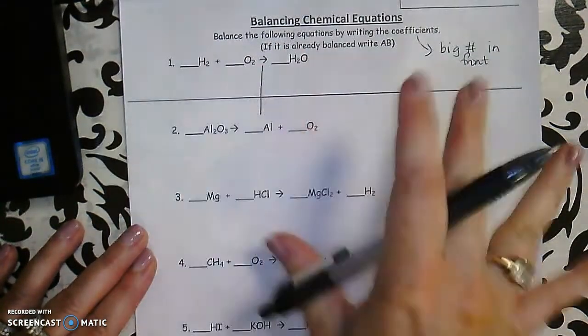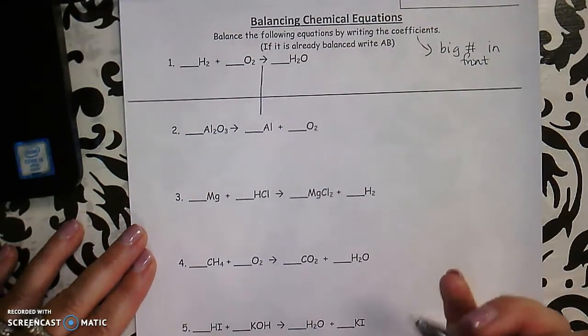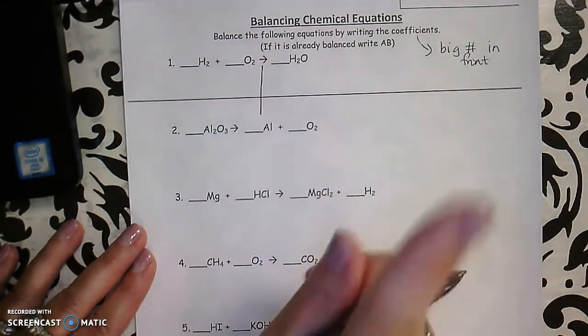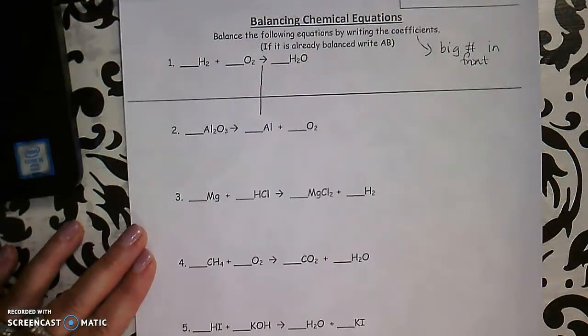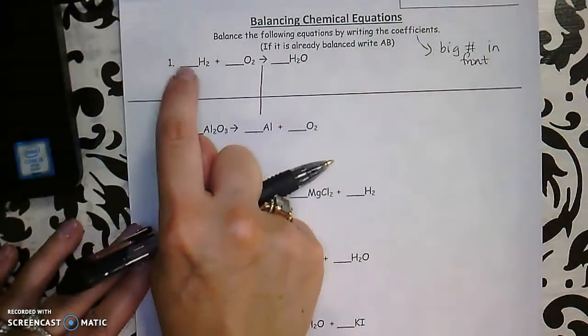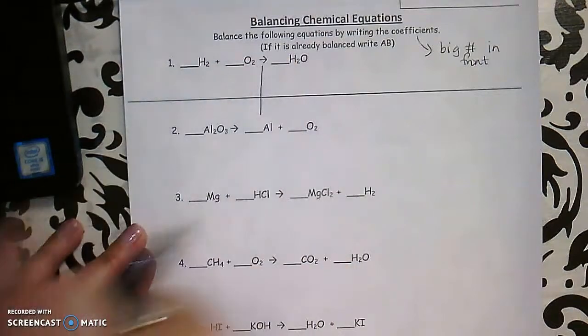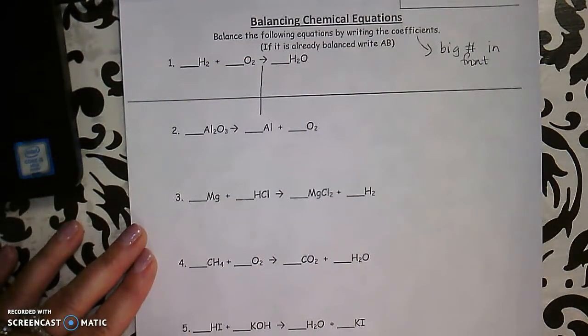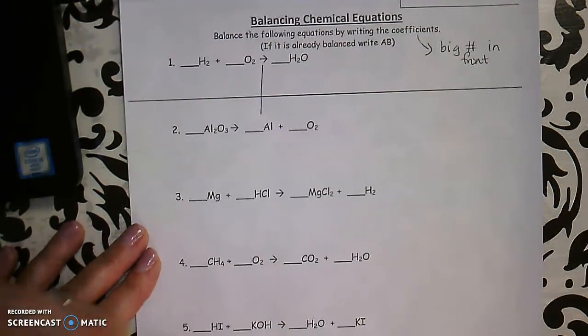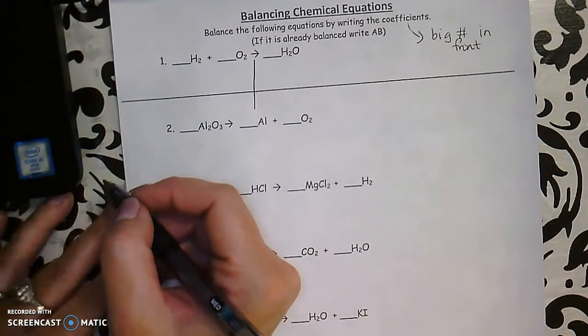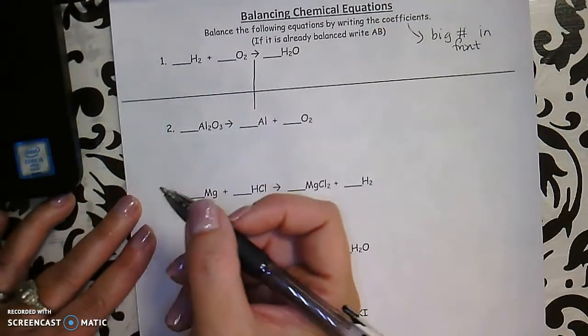In this kind of game of balancing chemical equations, it is against the rules to mess with the subscripts. The subscripts are already set by the laws of chemistry. You can't mess with them, but you can play around with the coefficients out in front, and I definitely suggest that you use a pencil. I know that I'm using a pen, which means I'm going to have some scribbling out. You can use a pen if you don't mind scribbles on your paper. If you'd rather use a pencil to erase, you can.